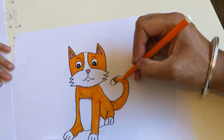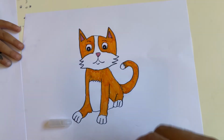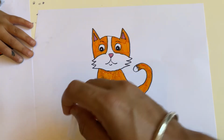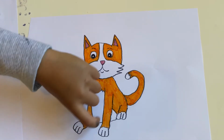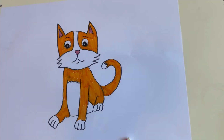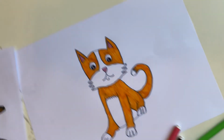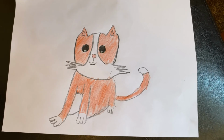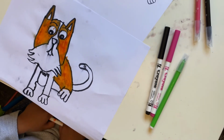Okay. Alright, mine's coming to an end now. Okay. I'm done. Alright, done with Tom. You can colour this in yellow. The cat. I'm going to leave mine white, Rishi. I like it like this. Could I add a colour? Let me have a look. And look at your one. Could I add a colour? Oh, yeah, you can do. You can add a colour, yeah. Well done, Rishi. Well done.